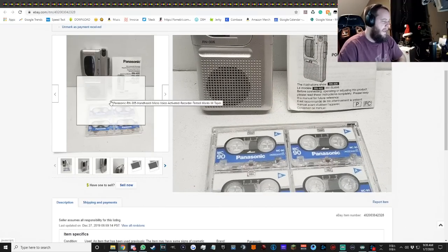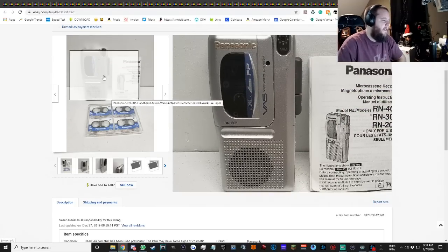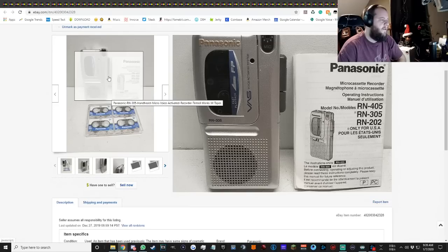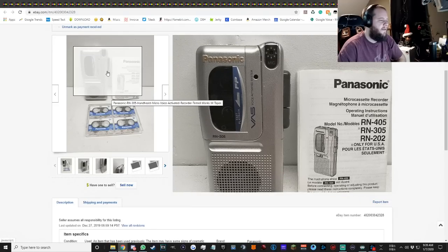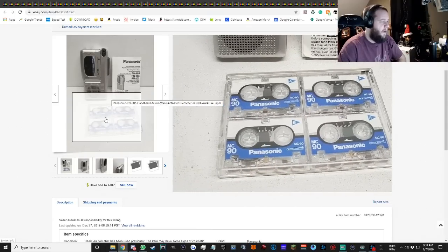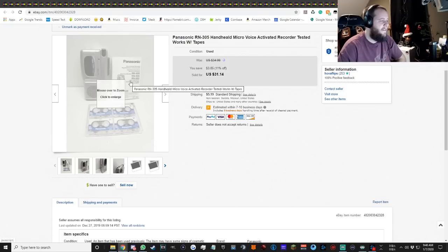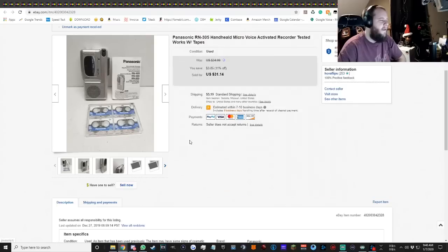This was at an antique store. I bought an old rotary phone and this a week or two ago. Not too long ago, actually. I found this little Panasonic micro cassette recorder, and what intrigued me is that it also came with 3 of these little mini cassettes, so I knew that was a nice little bonus. And the instructions. They had $10 on it, but I had a feeling it'd been sitting there for months and months, if not years. So I was like, would you take 5? She said sure. So I paid $5, got $31.14 plus shipping out of it. Nice little flip there.